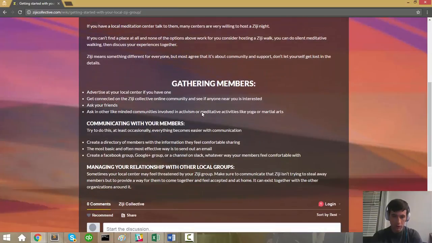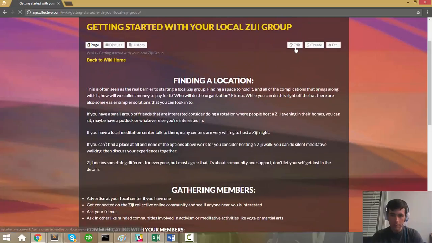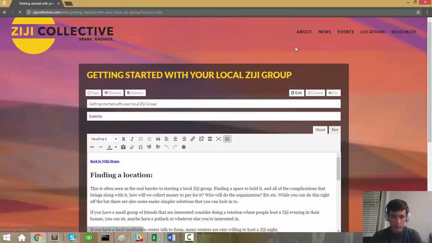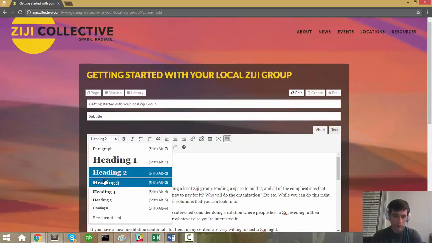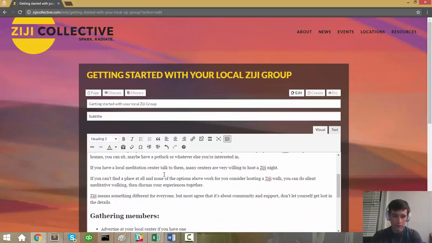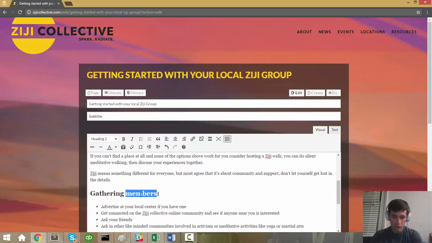So a heading 2 is very large. These are heading 4s, so they're somewhat smaller. And again, you edit it a little bit like you would with Microsoft Word, although it is probably a little bit trickier to use and takes a little more getting used to.